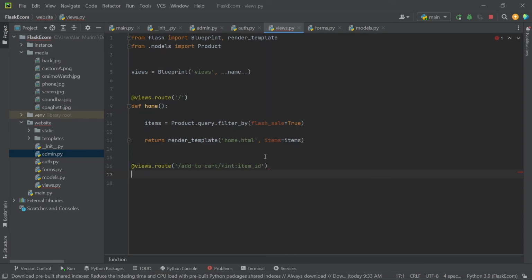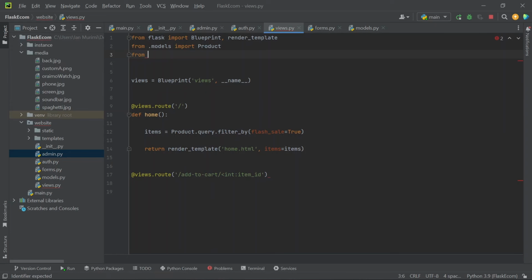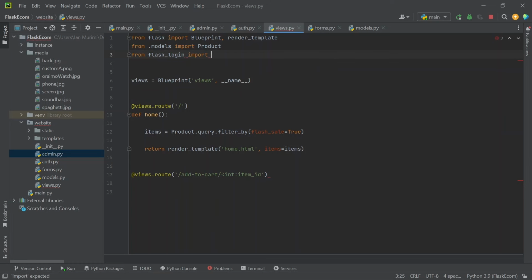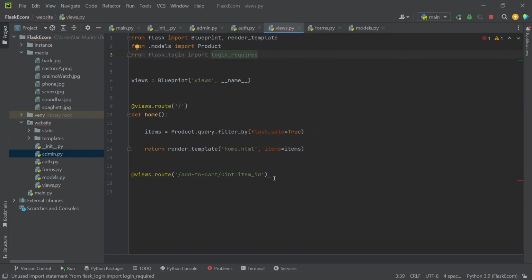And to add an item to the cart, you need to be logged in, so we'll import the login required decorator from Flask login. Login required, so at login required, and then we'll define the function to add the item to the cart.